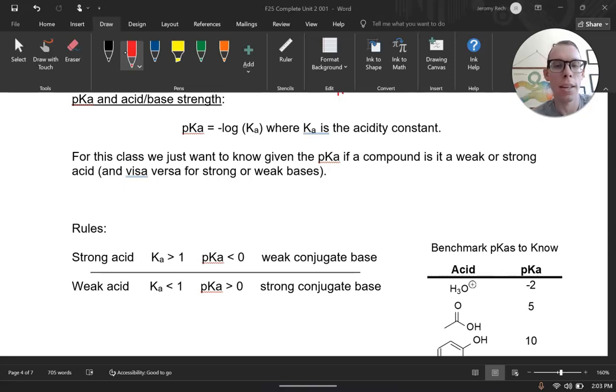So pKa is an expression kind of like pH. For pH, you look at the amount of your hydronium and run it through a log, and that's how you get your pH value. pKa is similar, where because of the lowercase p, you're going to run something through a log. What you run through the log for your pKa is going to be your Ka. So that's like what your H is in pH, here it's going to be Ka. And Ka is an equilibrium constant that comes from looking at the actual reaction itself.